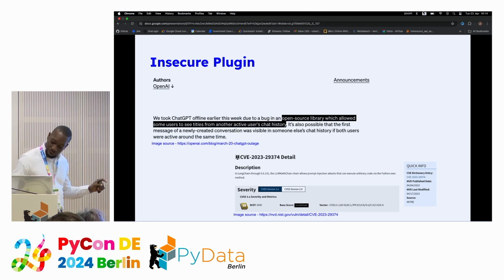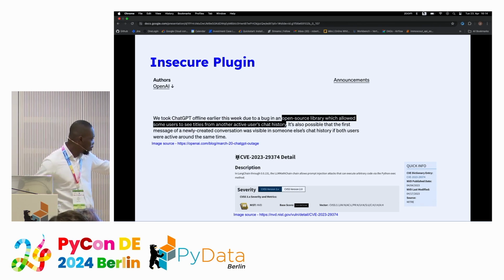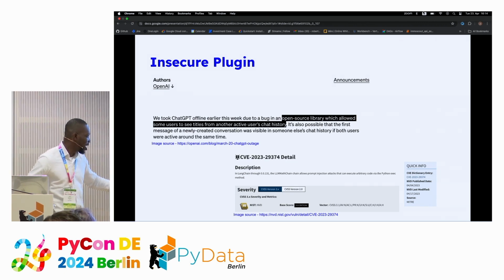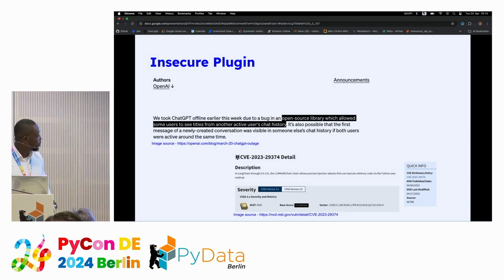When you use something like LangChain, and I'll show you a couple of other ones, most of them have some privacy issues, so you need to be careful when you use any of them. There's one coming from LangChain, the LangChain Math Chain, something like that, that had some issues. I'll show you the example.